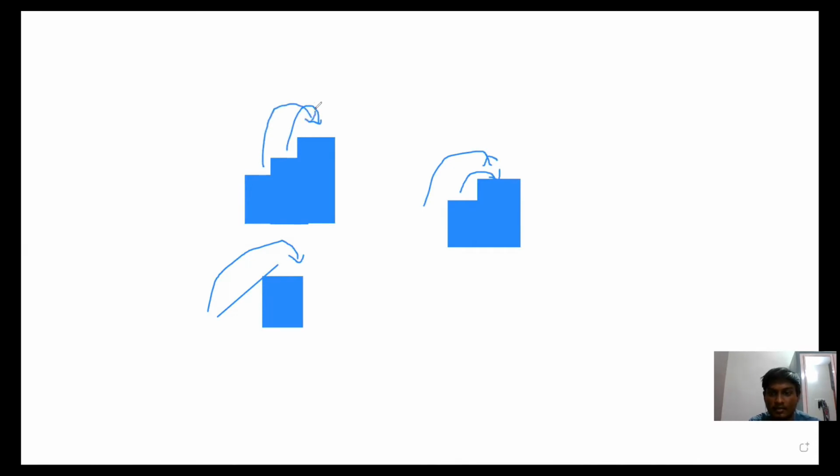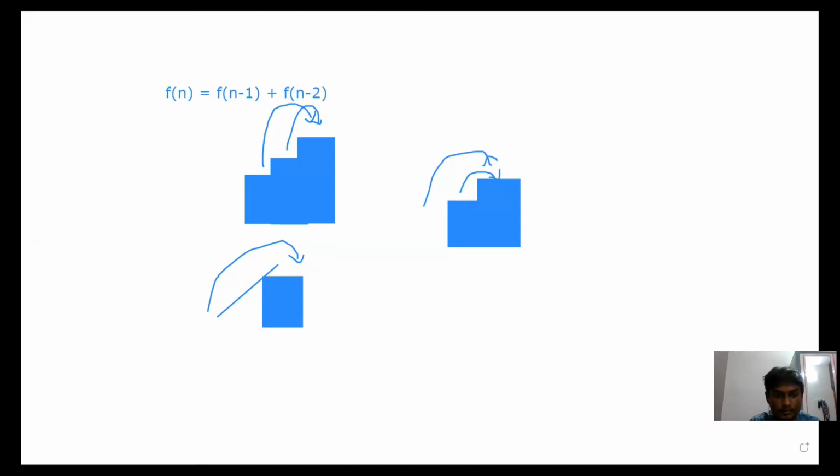So this idea leads us to a recursion. If you think of the general recursion case, f of n is equal to f of n minus 1 plus f of n minus 2, since you can reach either from the n minus 1th step or the n minus 2th step. So what is the base case? If the number of stairs is 1, you can reach it in just one way. If the number of stairs is 2, you can reach it in two ways. This problem can be solved in many ways, so I will discuss the available approaches.